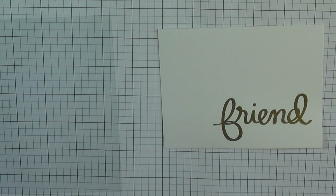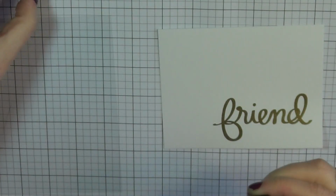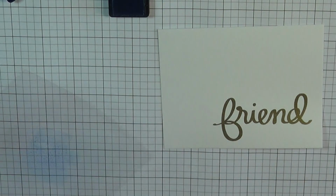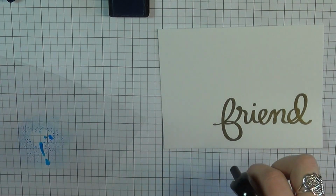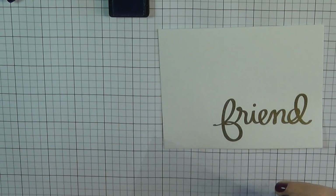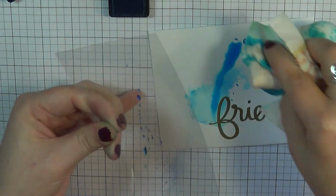So now we're going to go ahead and prep our supplies for the ink smooshing. I've chosen 3 different colors of Distress Ink here, and I'm going to start off with Salty Ocean. I was going to do, I believe it's Blue Lagoon or something like that, but I didn't want that big bold of blue in this. So I decided to go with Salty Ocean instead. And I figured out that I don't need to put so much ink. Whenever I was doing this the first time, I was putting a whole bunch of ink and a whole bunch of water, and that became like a mess, as you can imagine. So I decided just to slightly dampen my paper as well as my acetate sheet here.